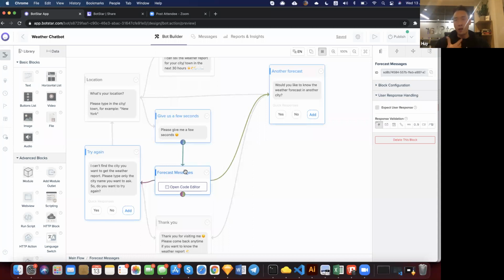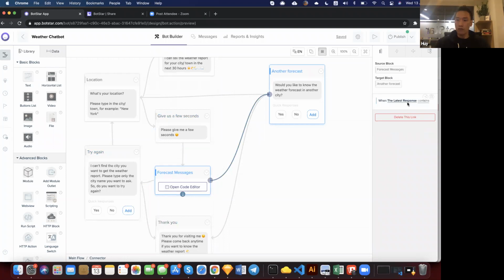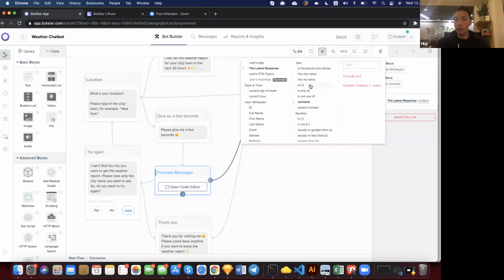So even you can start your bot very simple in the beginning, but down the track, if you have access to more technical savvy people or resources, you can always extend your bot and hook it up with some other system, either through something like this scripting, where you can do some calculation behind, or you can use some of these conditions and come up with your own logic right within the bot.